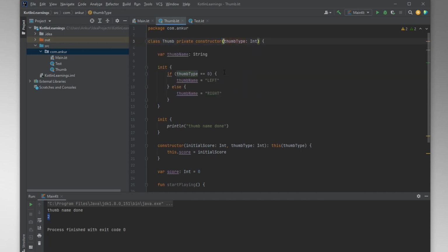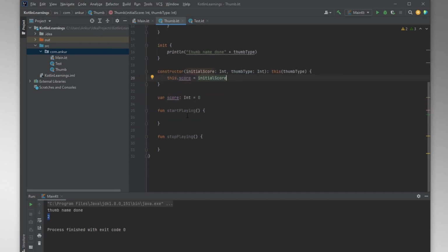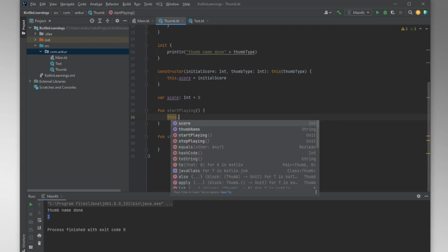What it means is that this thumb type, if I remove the val or var, will stop being a property, which means that this can only be accessed in the initialization blocks. So I can still use it in all the initialization blocks, but I can't use it in the methods.